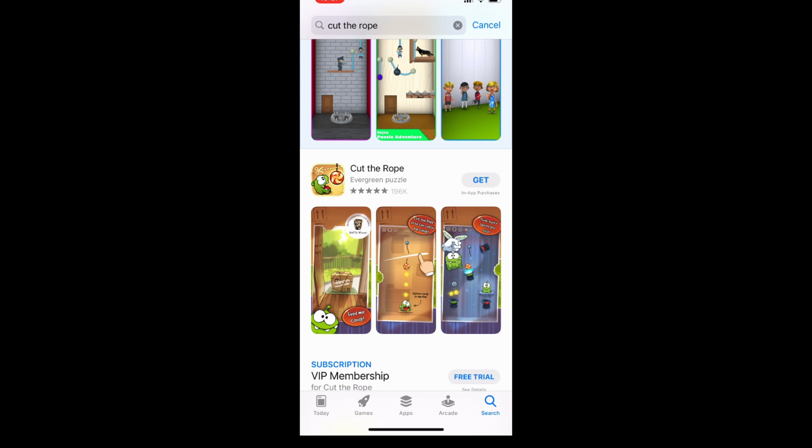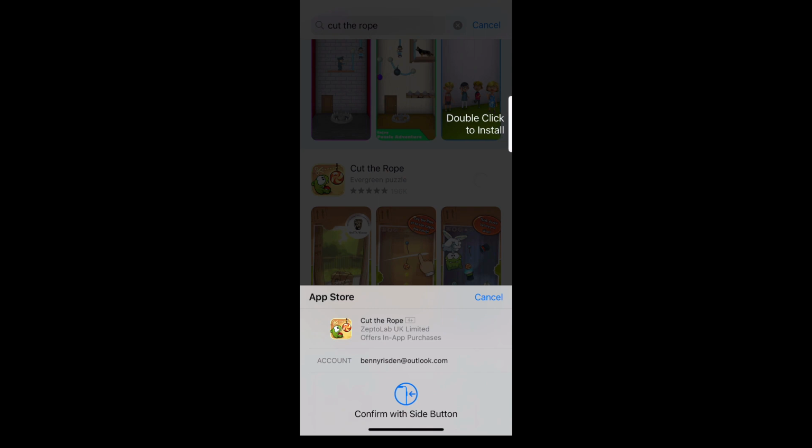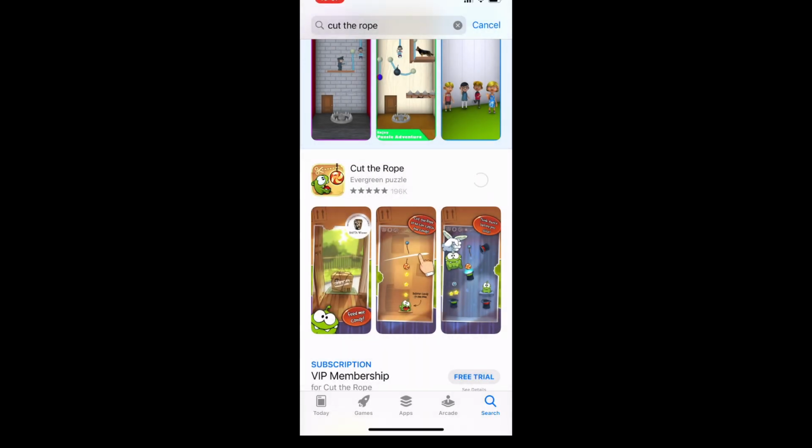But once you see the app that you want to download, there's just going to be that big gray button that has the blue Get text on it that is parallel to the right of the name of the app and the app icon. And you could just click on that Get button. Depending how you have your iPhone set up, you could either just double click with the Face ID and it will download automatically for you, or you will have to enter your Apple password.